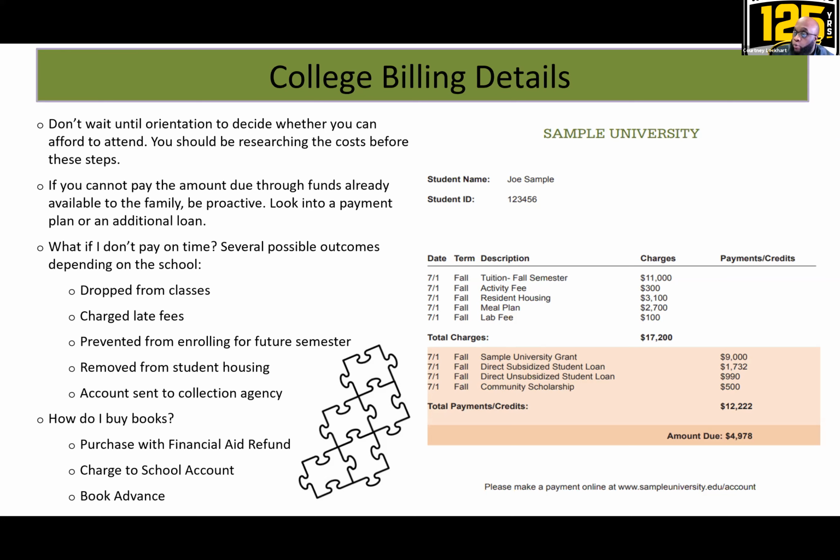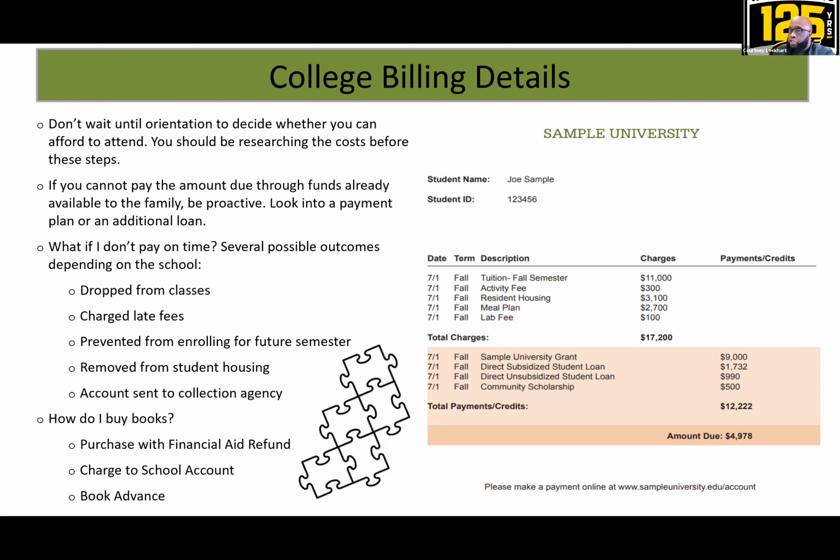But we've also extended our recalculation date, or what some places call census date, which is the date that their financial aid and their classes are kind of locked in place. And then reports are made to the government about a student's enrollment and everything. So some will be charged late fees. If the bills aren't paid by that date, they may prevent them from enrolling in future semesters by putting a hold on their account or something like that. It'll also prevent them from potentially adjusting their current enrollment if they need to make a change in their classes. They could be removed from housing.